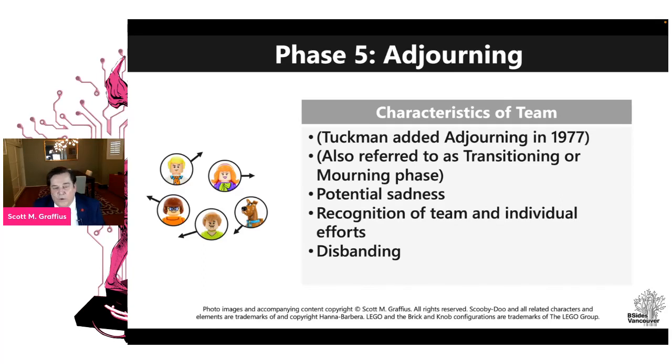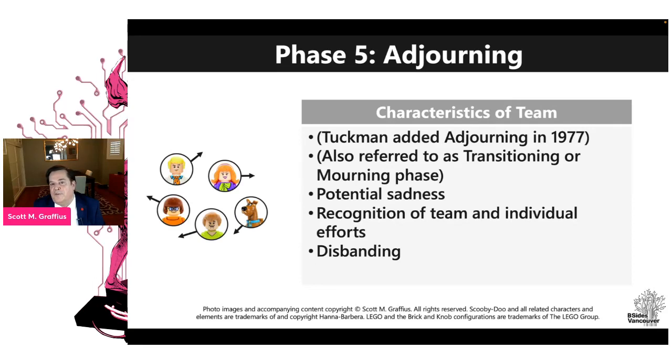So if you were to Google, for example, some of the keywords that have been discussed here, maybe Dr. Tuckman or team development and similar phrases and terms, unfortunately, about half of the results will say there are 4 phases. It's not true. There are 5 because Dr. Tuckman updated his own model. So if anyone says there are 4, they're referring to the 1965 model, but in 1977 it was updated. So, geez, it's been 45 years. I think people would be on board, but maybe they need another 45 to understand that there are 5 phases, because there's a lot of misunderstanding about that. Also, it is called adjourning.